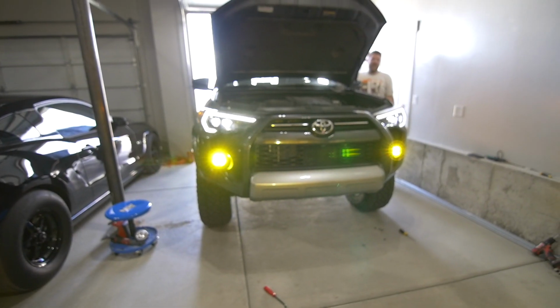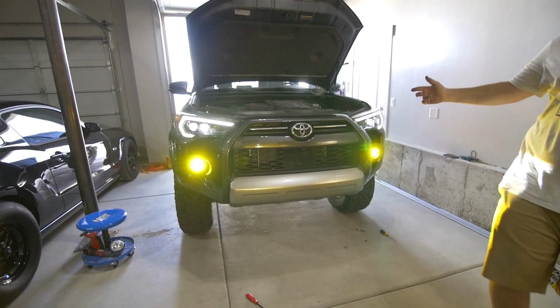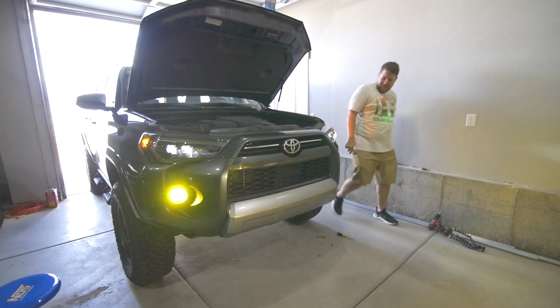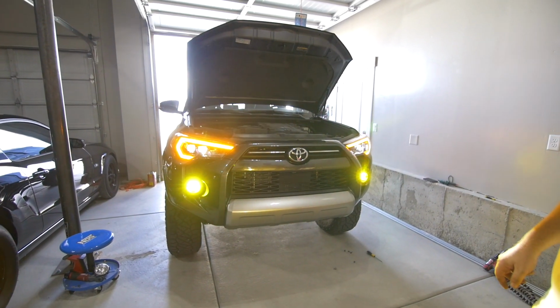Sheesh. We got two now? We got two. We got two working. Oh, hallelujah. That's clean. That's easy peasy, man. Ooh. Get some amber action. Yellow, different colors there. That's clean.